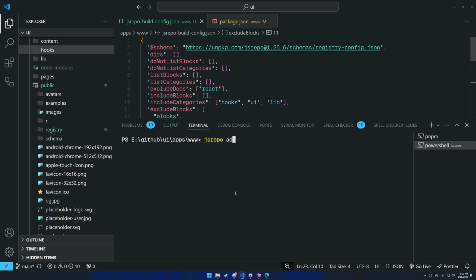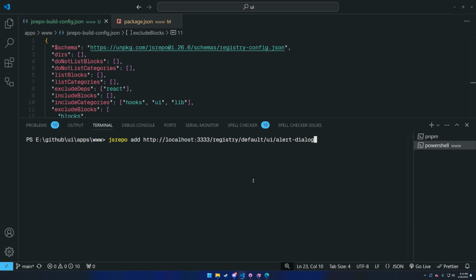Let's do JS Repo add from that URL, registry default UI alert dialog.